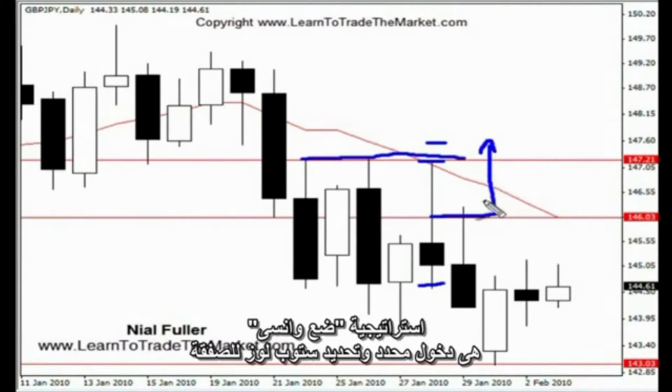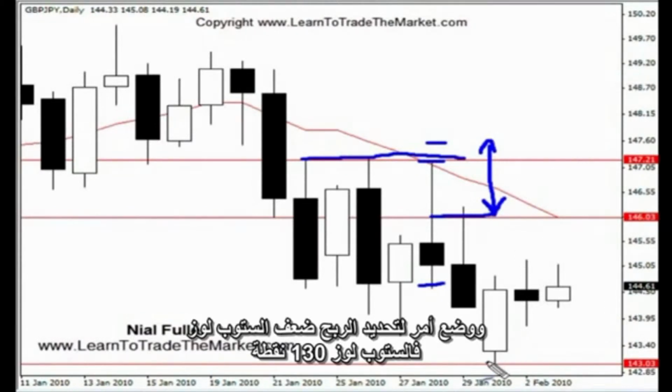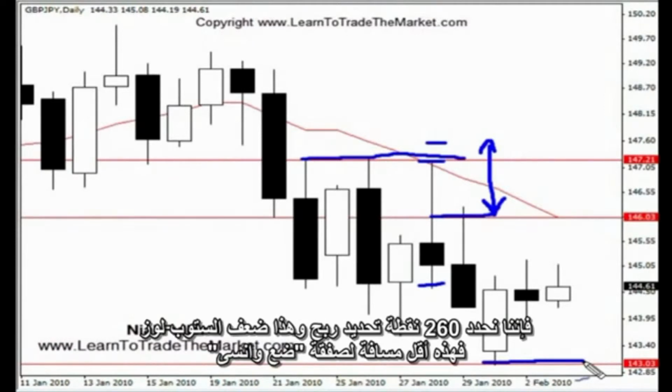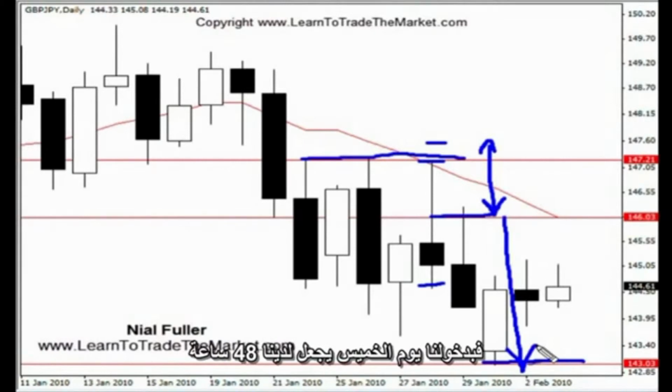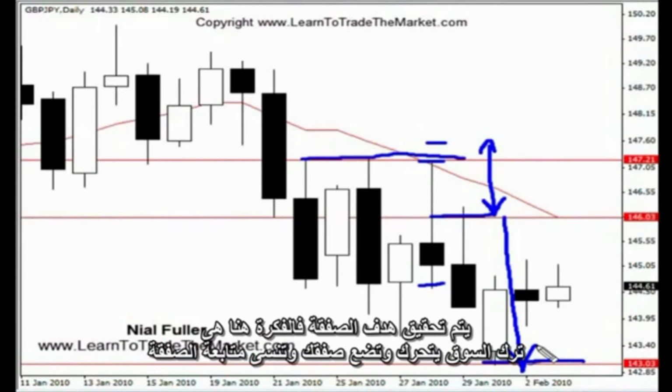The set and forget strategy is to enter at limit and then place the stop loss order and place a conditional order to take profit at 2 times what we've risked. So if we've risked 130 pips, we're looking to make 260, simply 2 times what we've risked. That's the minimum distance for a set and forget order strategy. Now the market did sell off into the weekend. We had a gap down and it filled the order. So entering on the Thursday, we had 48 hours of trading activity before the take profit order was actually executed.